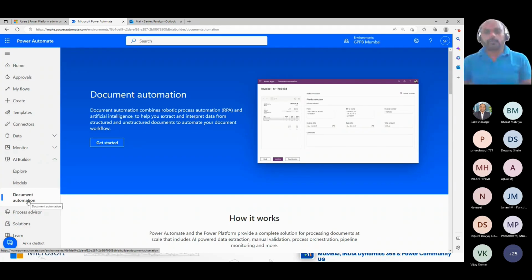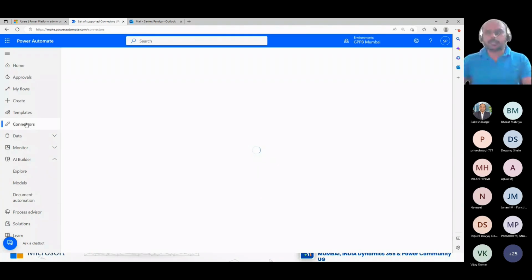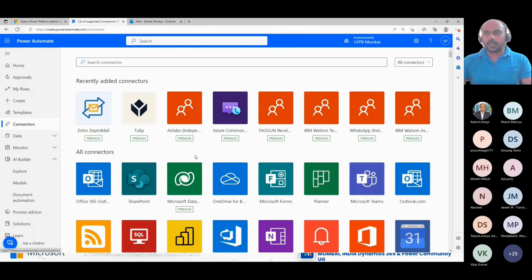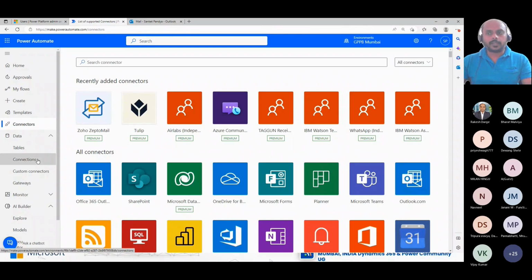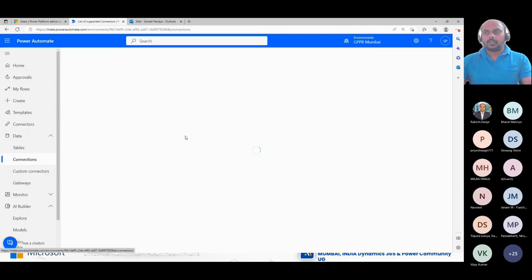To do that, first you go to the Power Automate home screen. I've just created one environment for this event. As a prerequisite, I would always suggest that you first go to the connectors and create connections. There are many connectors available, so go and create those connections.